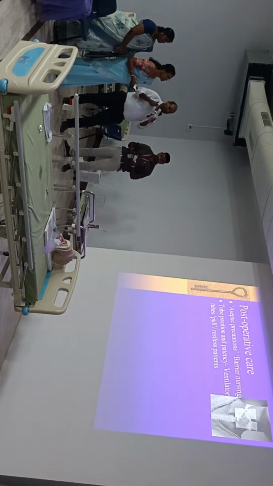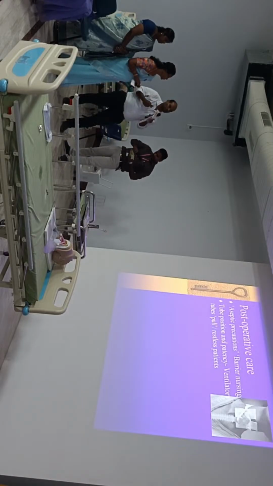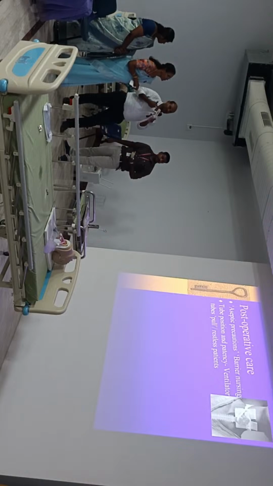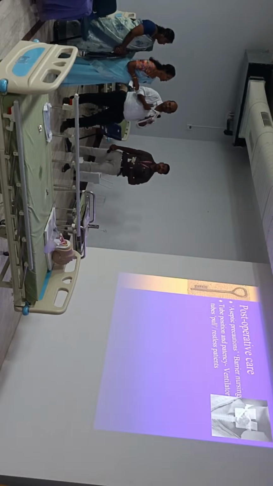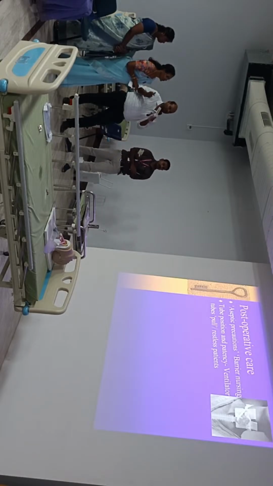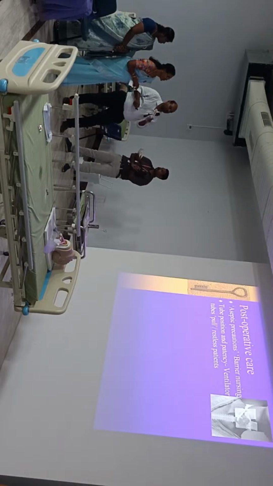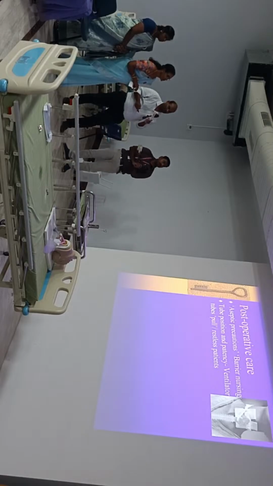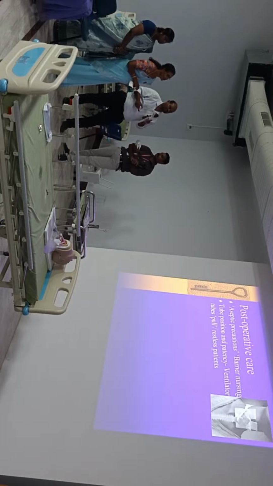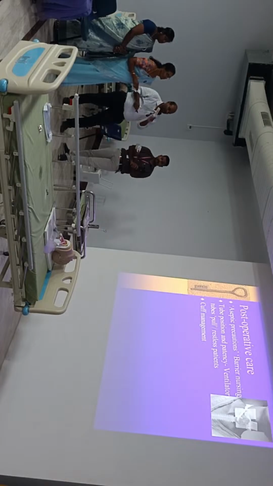So when there is a pull around the neck, when you do suctioning, what we have to check is that the tube is in position. How do you do that? See if air entry is equal, or see on the ventilator machine that adequate tidal volume is being delivered. The tube may also get displaced, particularly in awake patients or restless patients trying to pull the tube out, like when they try to pull the ventilator out.